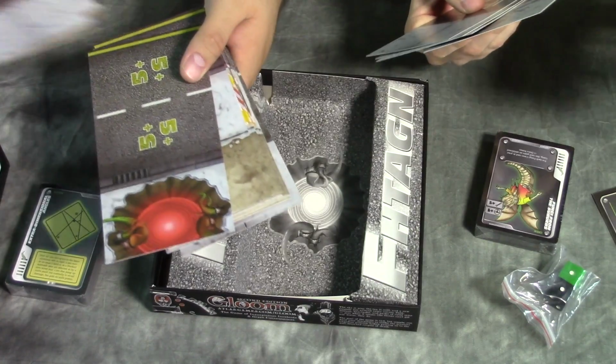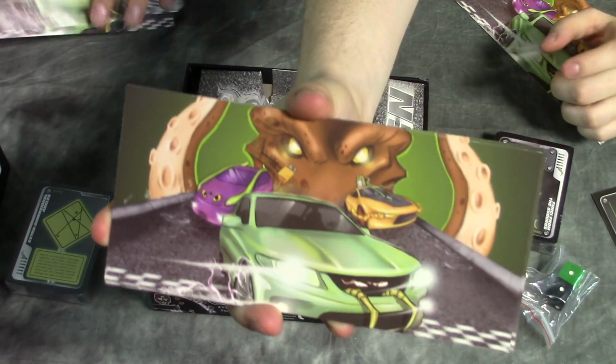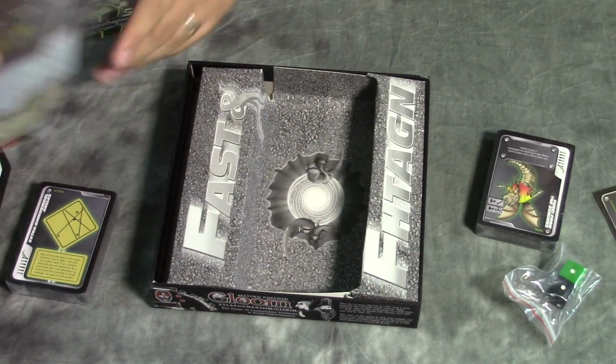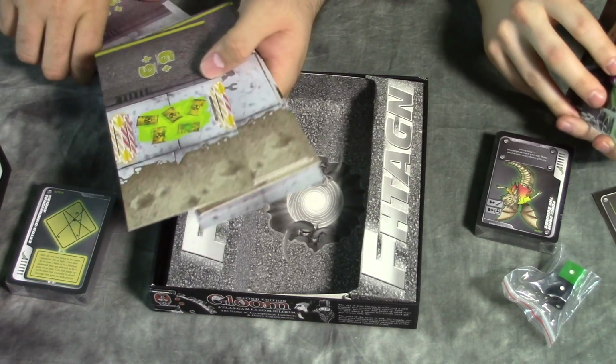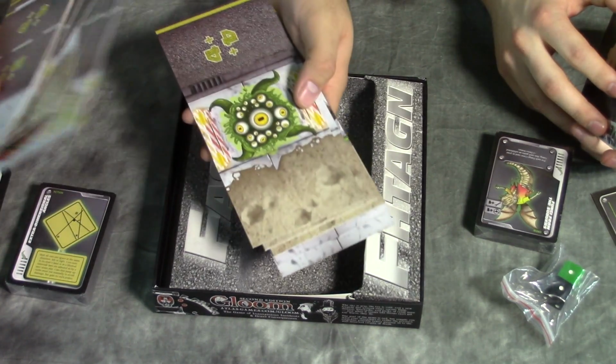Watch out for those. Back of the cards has this very neat artwork. Oh yeah, check that out. That's pretty cool. And they're all the same, it looks like. Yes. So I guess these are kind of like the street deck that you build. Oh, that one's got like a toxic spill. There we go. So, heck yeah. And there's a ton of different effects it looks like.